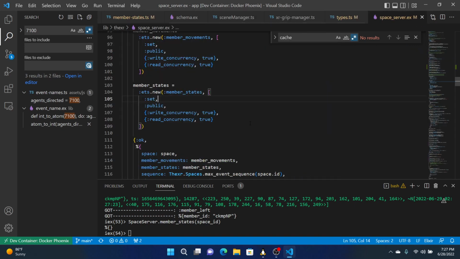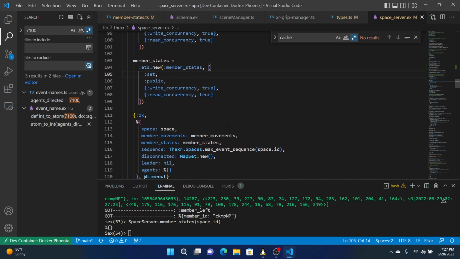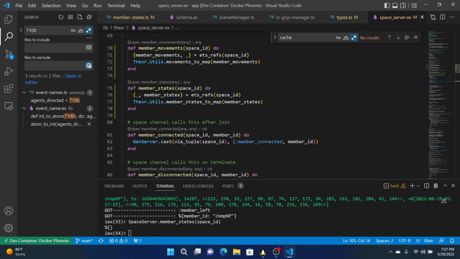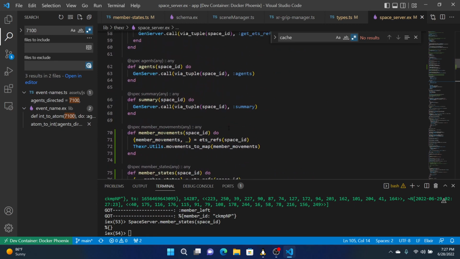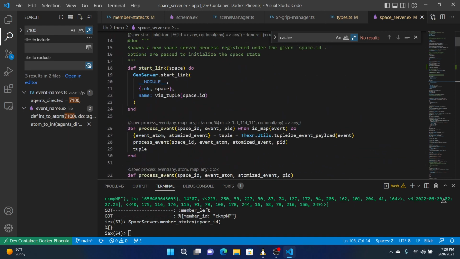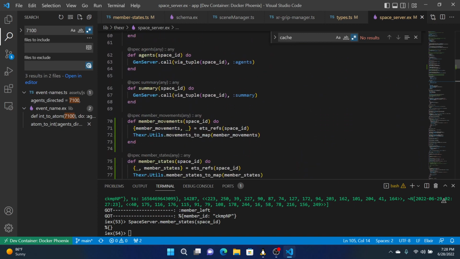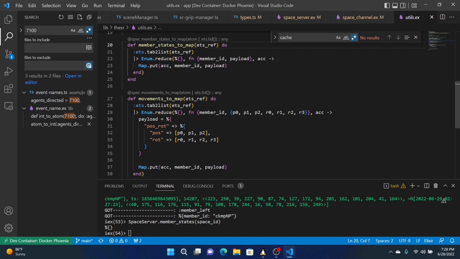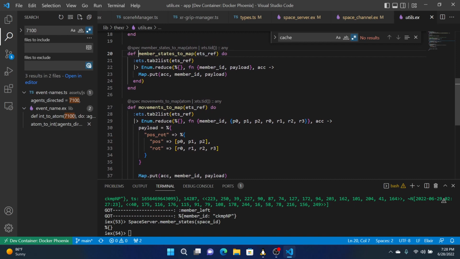Space server. So you're gonna get this reference of this, and member states to map gets this, and then reduces that and puts it out. Adds tab to list.